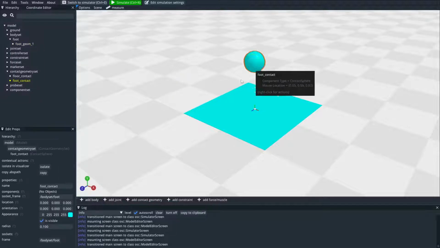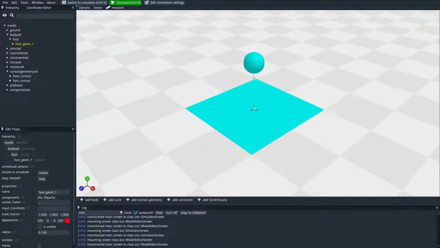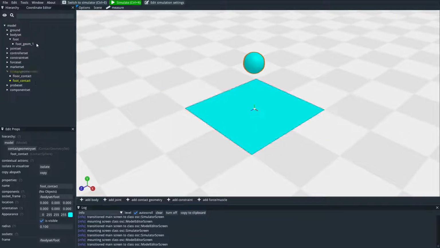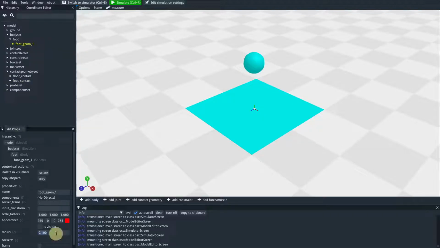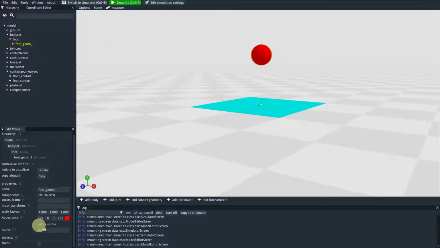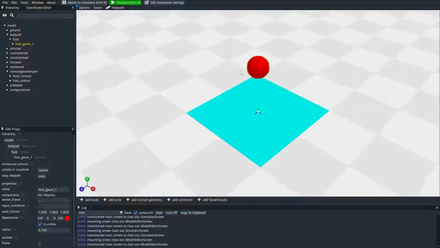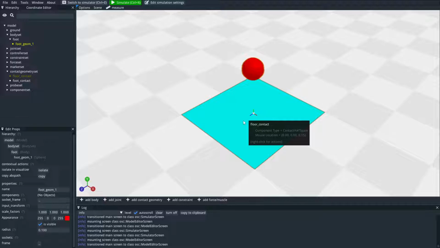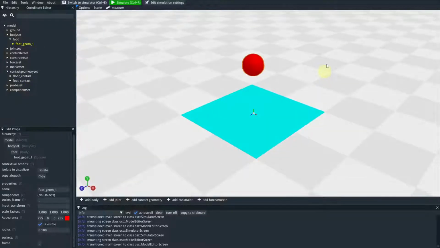So if I just hit undo, okay. It looks like because they're the same size, it just depends on rendering order. So what I'm going to do is make the decorative sphere ever so slightly bigger than the contact sphere. Just a little bit bigger though. Is that going to be helpful? I have to tick is visible. That was a problem, my bad. Okay, so we have our contact floor, we have our contact sphere attached to the foot.